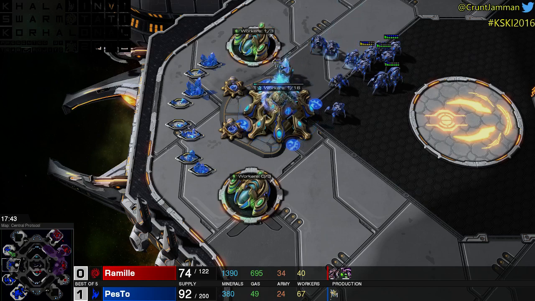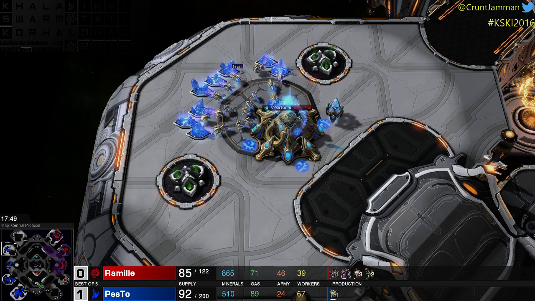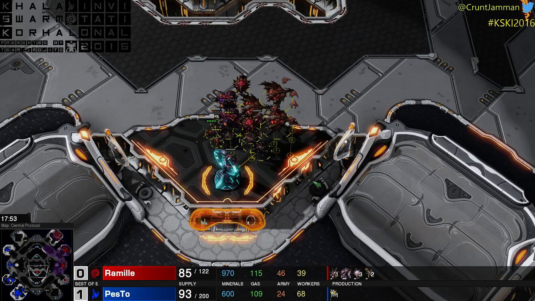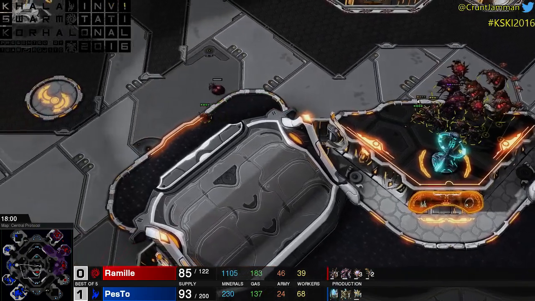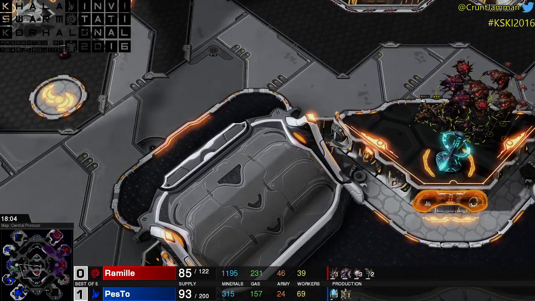But that 3rd base that did get taken out by Ramille is back up and running. He is oversaturated on his 4th. But PesTo will just do a worker transfer and even out. He's still rolling 26 on that 4th base, but when he gets a 2nd, we'll probably make that transfer. And there's a transfer over to the 3rd. Yeah. Now we are seeing a bank advantage now finally for Ramille.